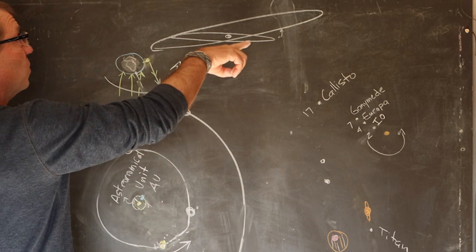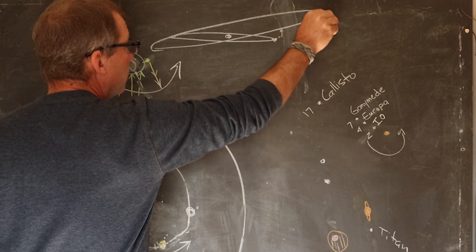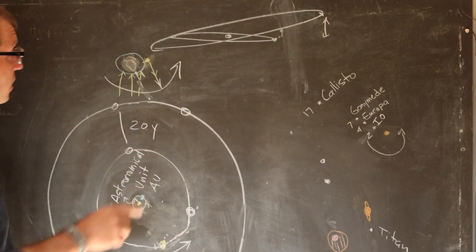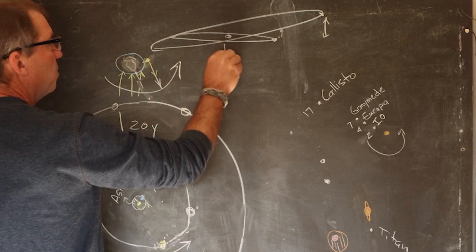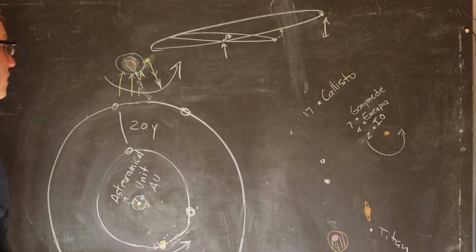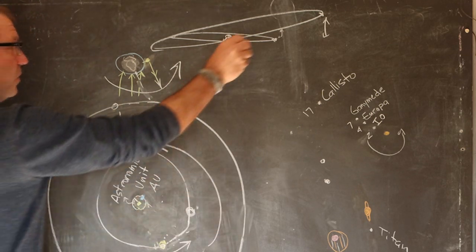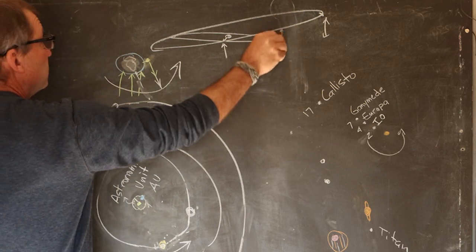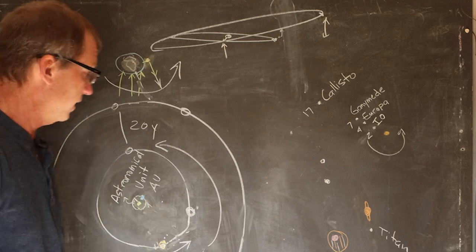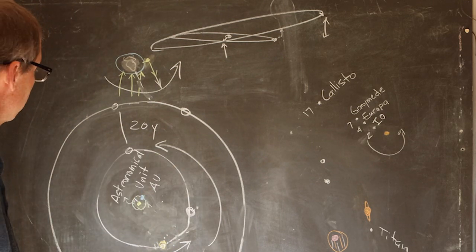And so normally when they're in the same place, one's going to be higher than the other, and they won't be so close. This particular one happens at a place where they're both in the same plane. So they're not only at the same angle around the circle, but they're both at the same height in their planes, and so they get really, really close together, and that's what's going on. And I think the last time that happened was thousands of years ago.